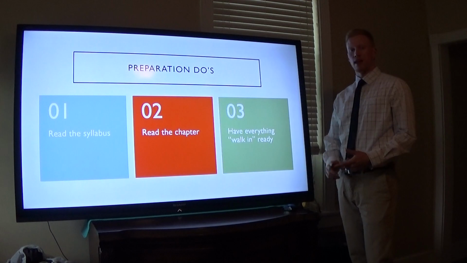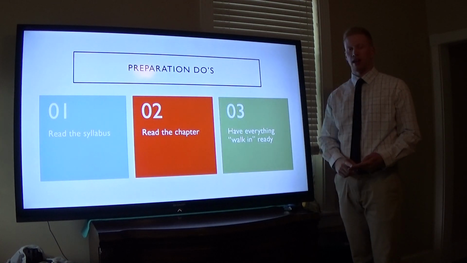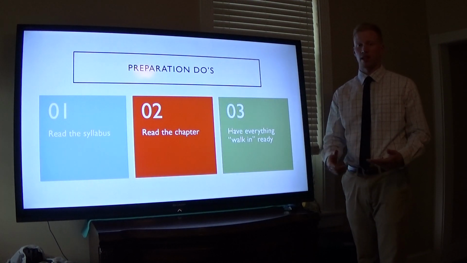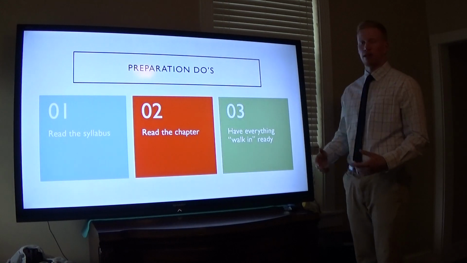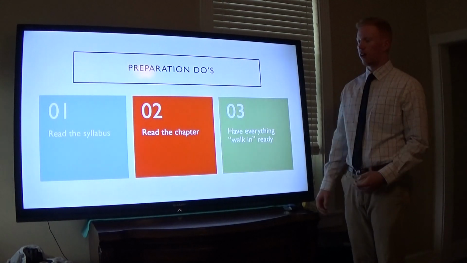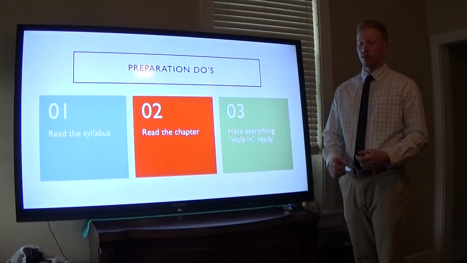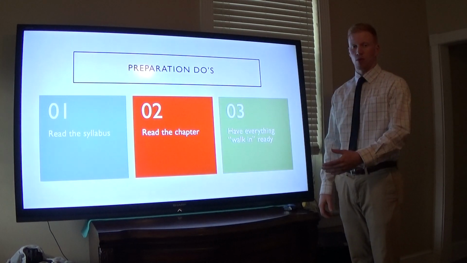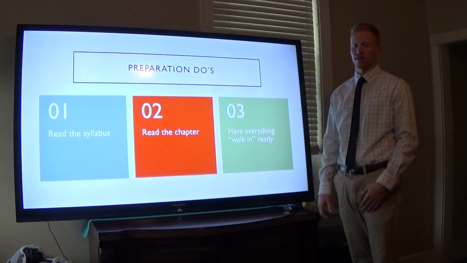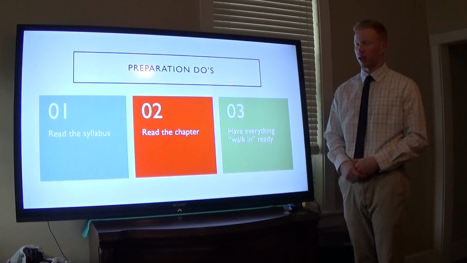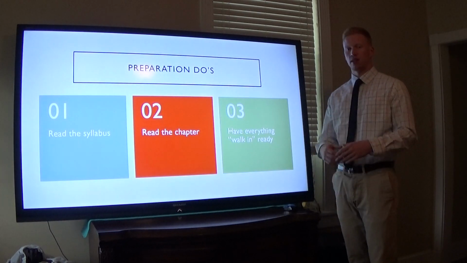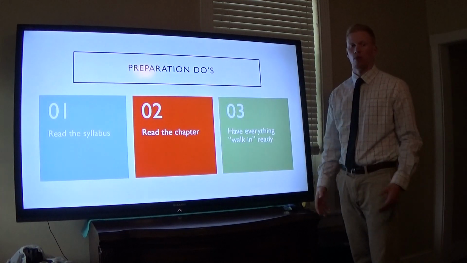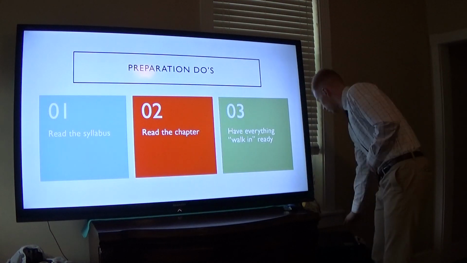Third, any assignment, anything you need to bring as a preparation for your speech, like an outline, you need to have that ready when you walk into class. You need to have your speech on USB ready to go, and have that 5 minutes beforehand when you walk into class to put it on the desktop, so there's no problems when you stand up there and give your speech. Have everything that you need ready to go when you walk into class.